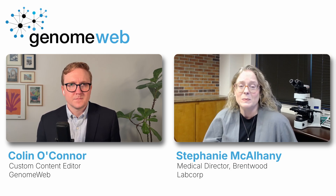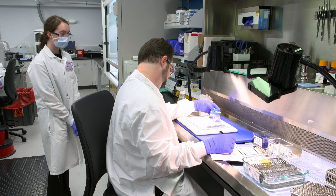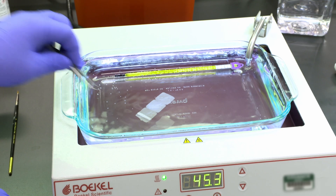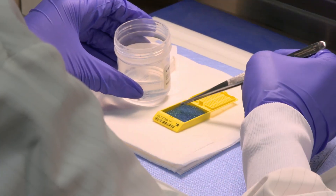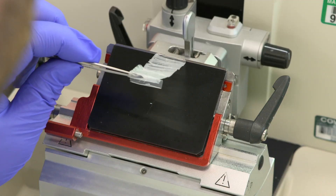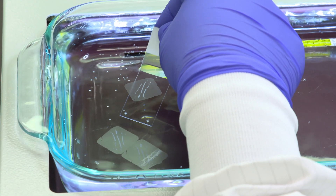Sometimes it's just a phone call, and sometimes they end up sending us the whole case because they want another set of expert eyes to look at it. All of our hematopathologists are American Board of Pathology certified heme-paths. I actually added up the cumulative experience for my group the other day, and our location alone has more than 200 years of cumulative heme-path experience.